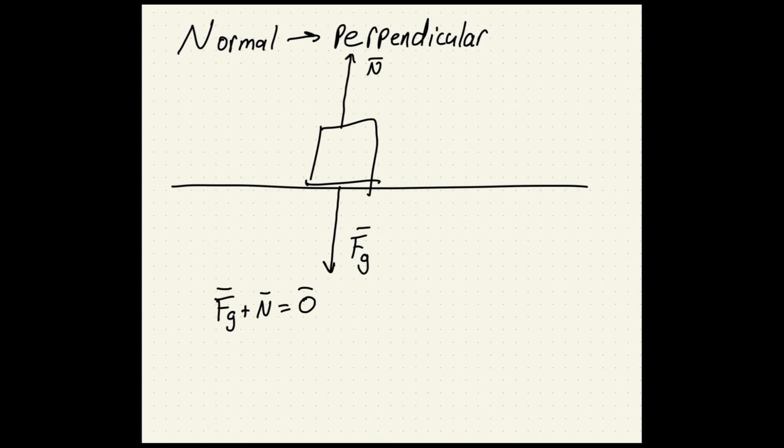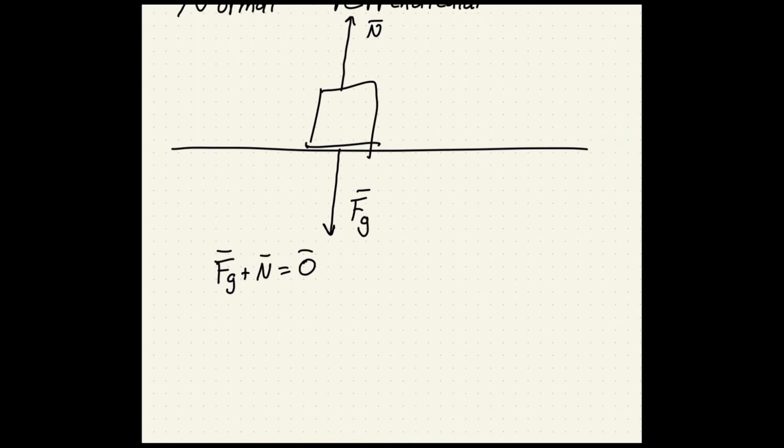It's an important thing for math, but it's not so much for us. So if I add these two vectors together, maybe using like a tip to tail method, I should get 0 out, which means that my acceleration would also be 0 and my velocity would stay the same. So if I don't move this thing at all, I will have 0 velocity initially. And if it's on top of a table, like on a horizontal surface, then I will have a normal force equal to my force of gravity. And I can tell that because it doesn't accelerate up or down.